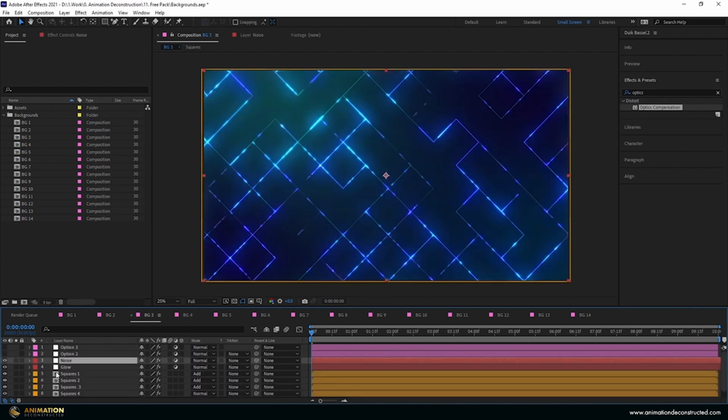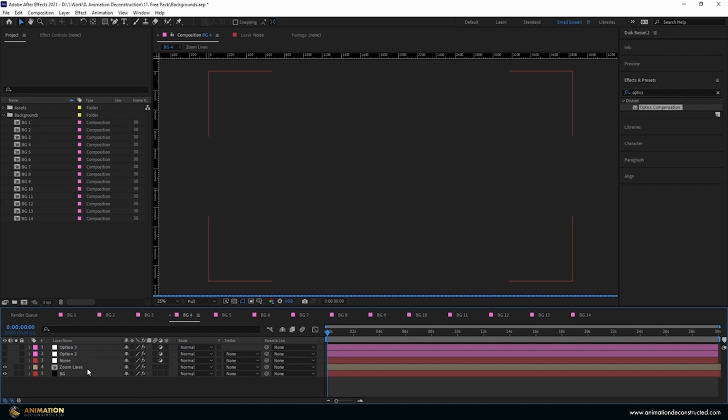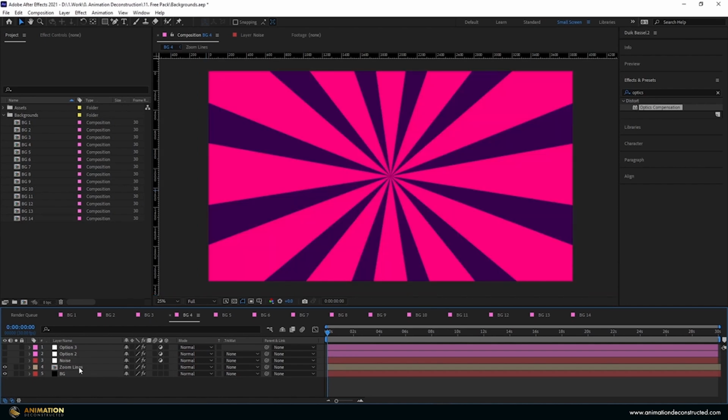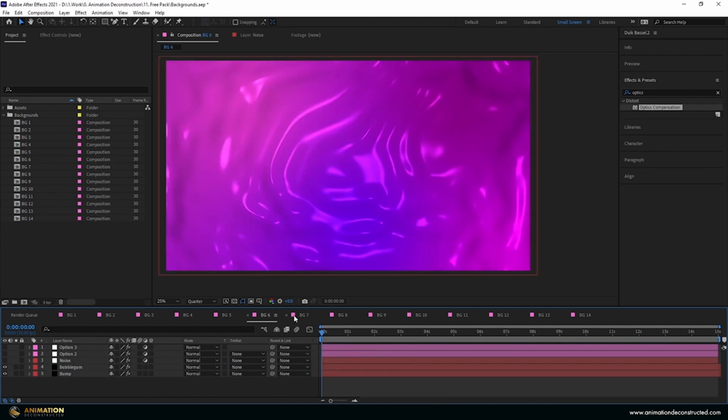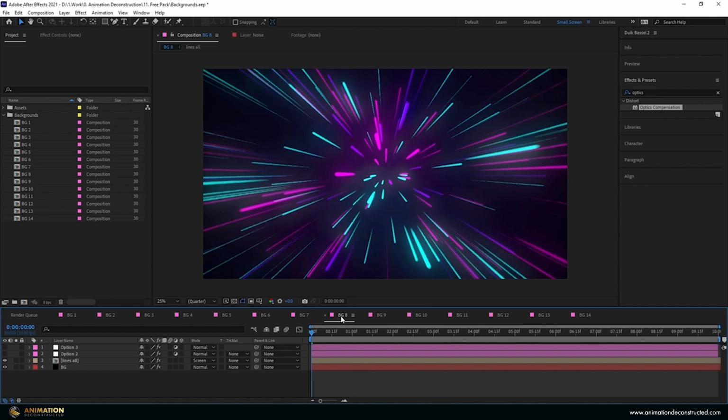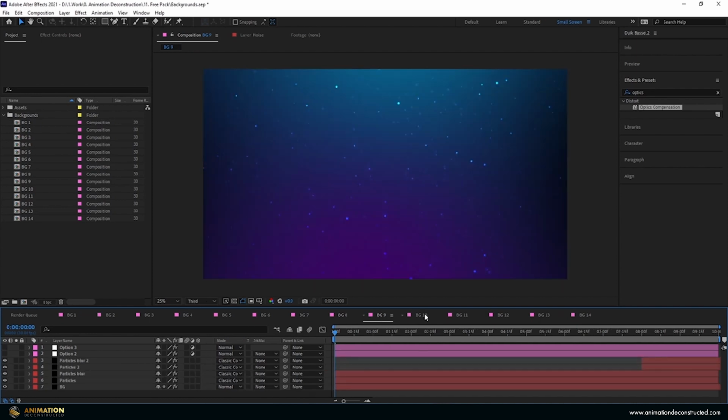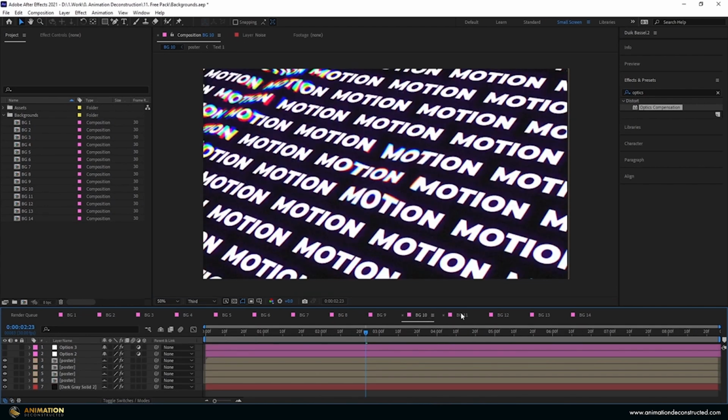Now we have this background here. Everything's pretty new and pretty easy to work with as well. You'll notice that there's not a lot of pre-comps within here. Each one just has either a few noise layers and a few gradients, and you can edit the colors for any of these that you want. There are also no plugins used within this, so feel free to just dig around and figure out how I'd created these effects. I will definitely put some tutorials together as well. There's a few ways you can create this exact background, but maybe you want to just dig in and see what effects I've used and then start applying that to the work that you have.